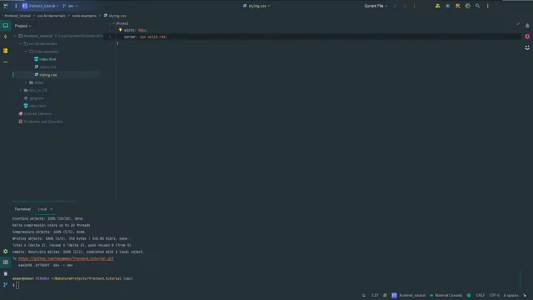And how we can go about that is, let me go to the code here. So how we can go about that is we remove this.